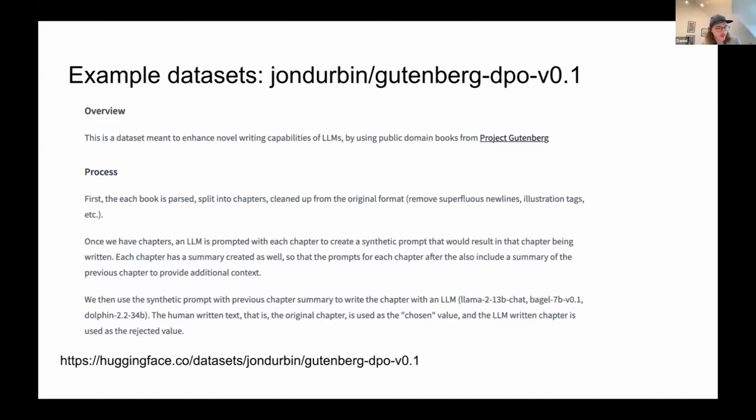So, write a novel or a chapter of a novel based on this summary. And then they choose the original human generated response as the chosen, and the model generated response as the rejected. So that might not apply to your use case, but I think it's an example of how you can get at these things without having to just rely on either human data or model data.